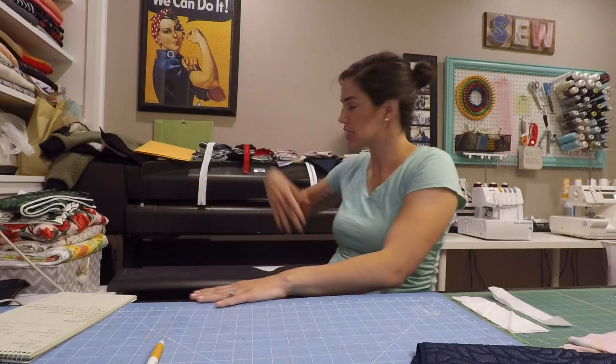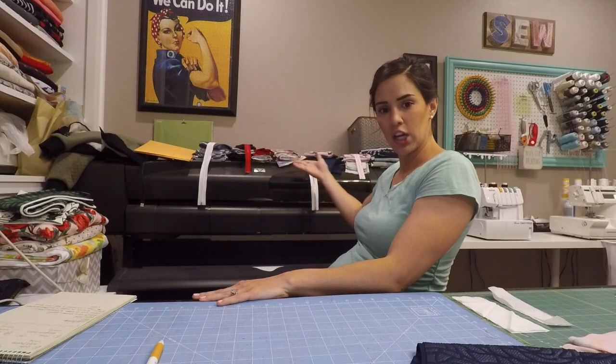Hopefully you've already cut out all of your fabric. I have all mine cut out. You can see it's all right here, nice and handy for me. So if you haven't done that yet, definitely go ahead and print your pattern and cut out your fabric, because we are going to start on pockets today. But first we're going to start off by marking our patterns and applying interfacing.